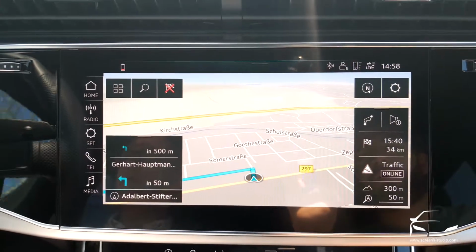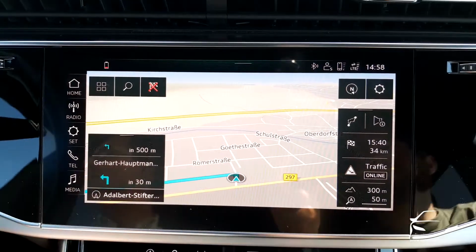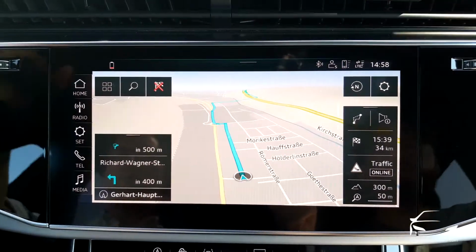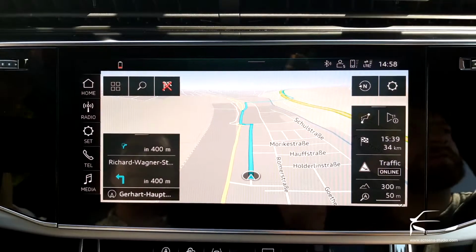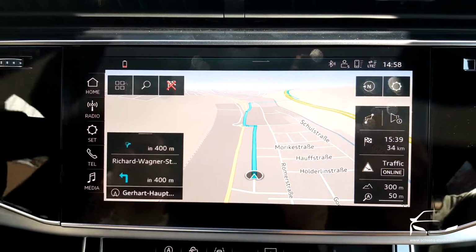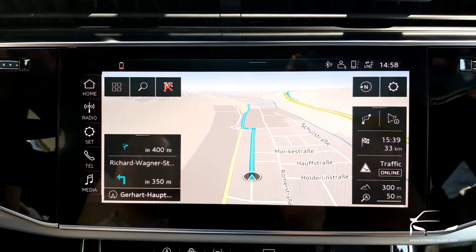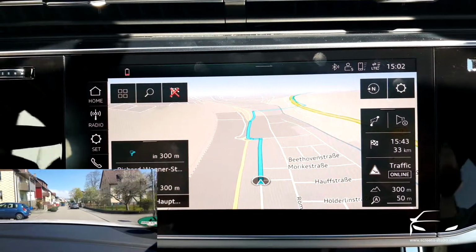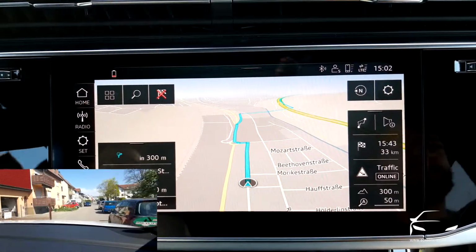Now turn left. Now here we get a little picture-in-picture for you so that you can see the environment as we're driving.